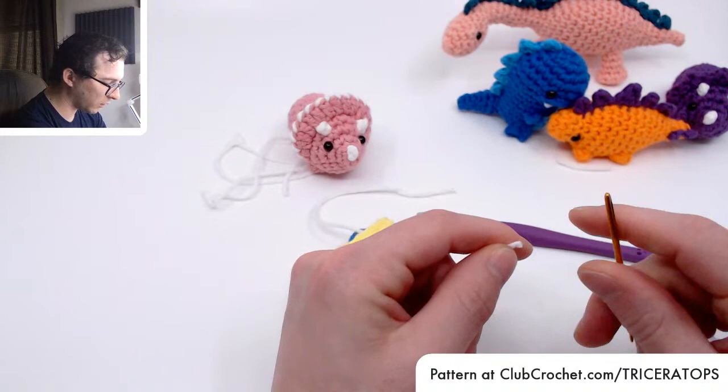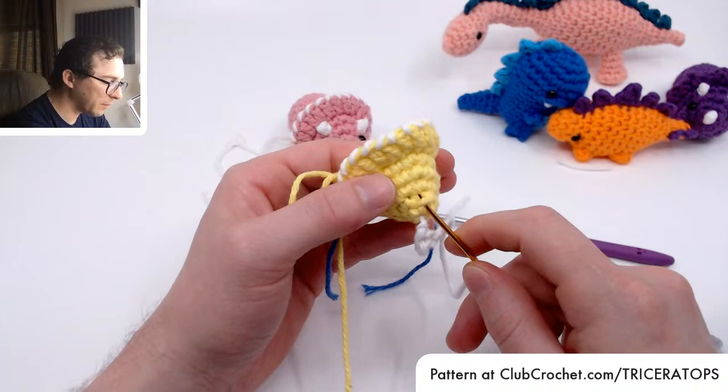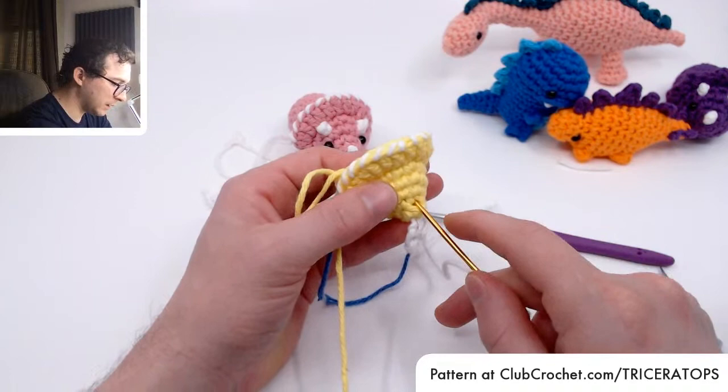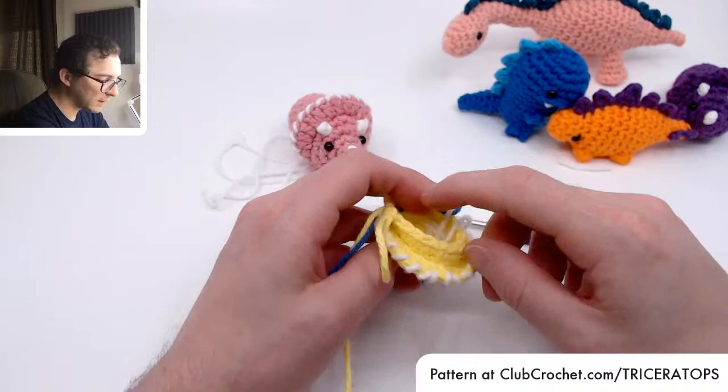And for the other tail end, we want to go in through, you can see this little bar right here. That's the front loop. So remember how in round 2 we worked into the back loop of one of the stitches? We did that so that it makes it easier to tell where you're going to sew on that horn. So you're going to go above that little bar right here and pull that one through. That's going to be where the middle of the horn goes. Now once you have both those tail ends in there like that, we want to pull it tight enough so that these little knots get pulled into the body of our piece.